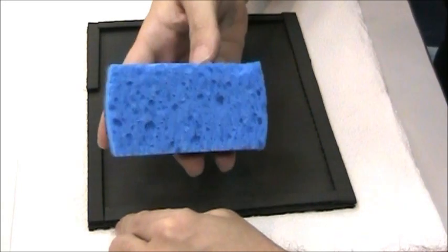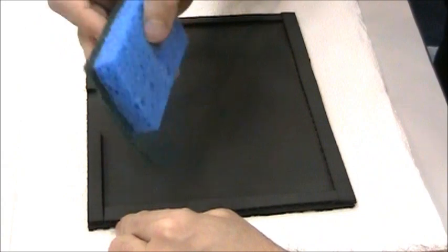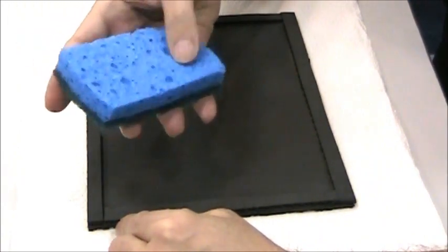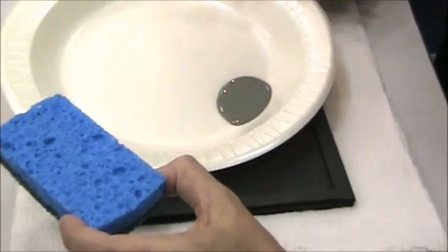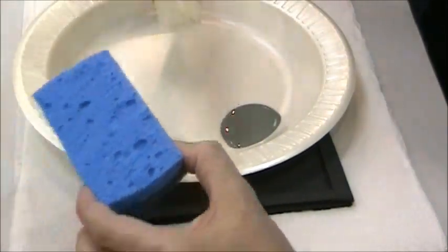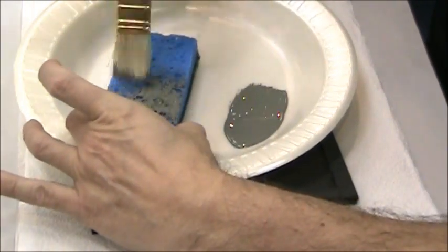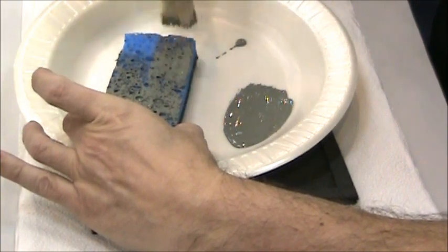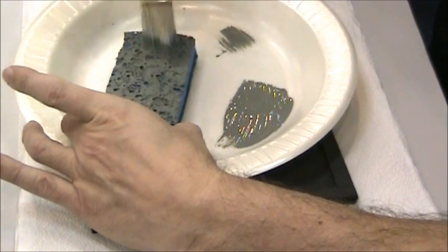So here's my sponge, and I've wet it so it's damp, but it's not soaking wet. I've wet it and squeezed all the water out so it's flexible, but it's not super wet. So now what I'm going to do is grab my gray paint and a wide brush, and I'll start applying the gray to the sponge. Now I could just dip it in the gray, but I think it's a little easier to do it this way. Then you get it all over the sponge.